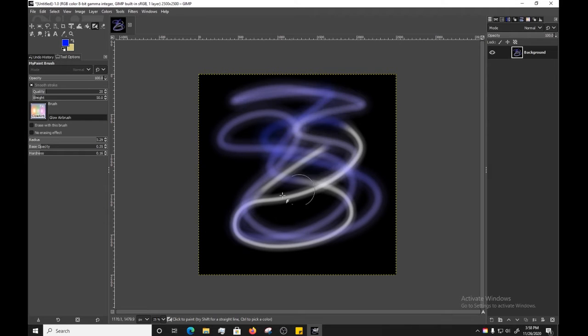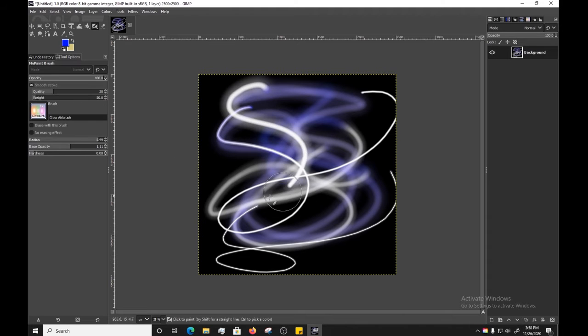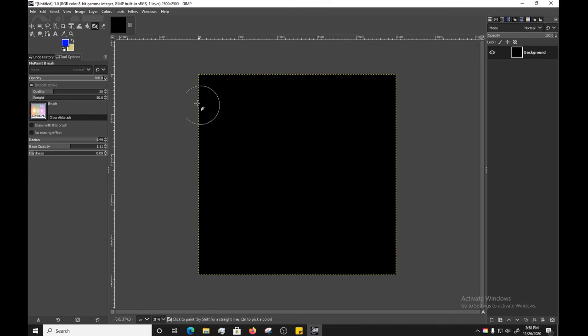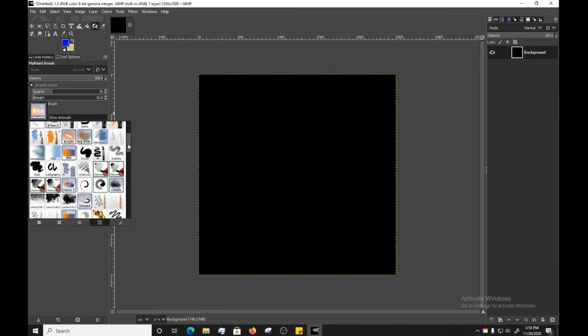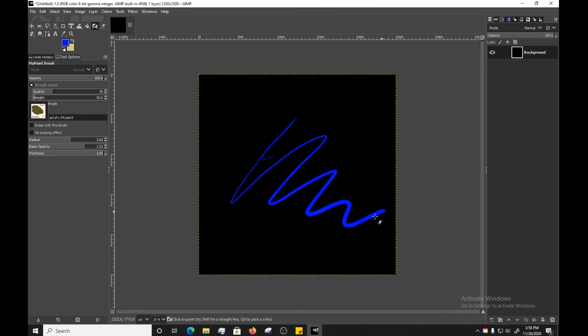I think that looks pretty awesome, and you can change a lot of things about that too, like the radius, the base opacity if you want it to be more opaque, the hardness, you could turn that down a little bit. Turn the radius up a little bit. There we go. You get a really neon glowing streak. Looks pretty awesome. But that's just one of them. I'm not even going to try to go over all these brushes because if you look at it, you can see that there are so many different brushes.